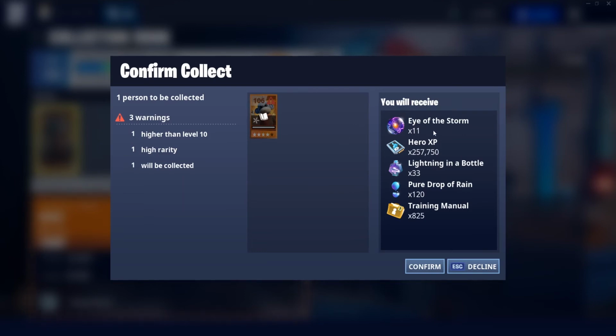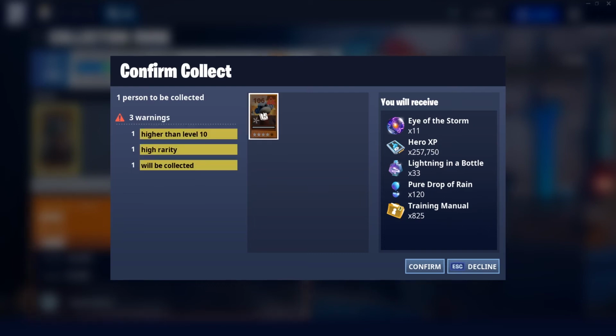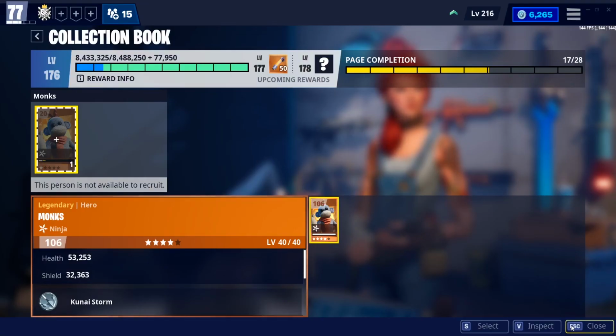specific character, I will get an Eye of the Storm, Hero XP, Lightning in a Bottle, Pure Drop of Rain, training manuals. This is if you have a high level character. Like this, I'm slotting a 106 character, which means it's going to give me back pretty much all the resources that I used, maybe a little bit less, to actually upgrade the character itself. But I'm going to decline because I didn't realize it was that high of a level.